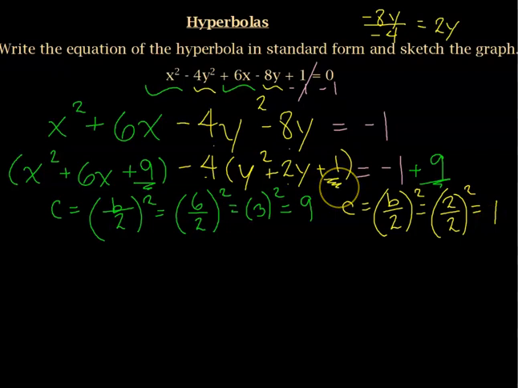Again, whatever you do to one side, you do to the other. But be very careful when you have a GCF, because technically, if I were to distribute this -4, I wouldn't be adding 1 to this left side of the equal sign. I would be adding 1 times -4, which is -4. So that means whatever I do to one side, I do to the other. So watch that GCF. Make sure that if there is a GCF, you not only add the c, you add the c times the GCF.